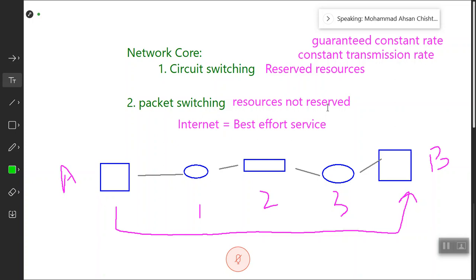So this is what we have as internet service or best effort service. I do not guarantee that I will give you 1 Mbps always. No, but I will try my best to give you 1 Mbps. It can go to 500 kbps. It can go to 100 kbps. That we have as best effort service. This is a part of packet switching. Packets go into the network without actually reserving any bandwidth.